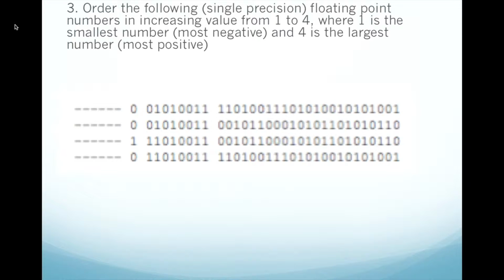So for example, the first thing you want to do is look at the sign bits, right? There's only one number that's a 1, and 1 is negative. So you already know right off the bat that this one is going to give you the most negative value. So that's the first one. That's going to be the smallest number. Then you look at the exponent. And you can already tell that this fourth number has the largest exponent. So you already know that that's going to be the largest number.